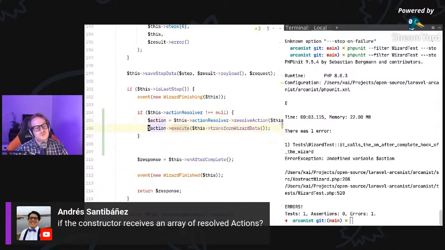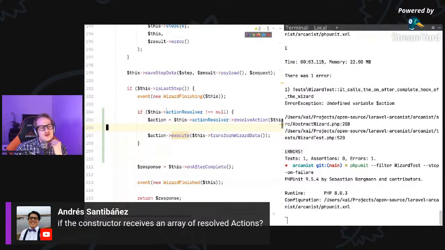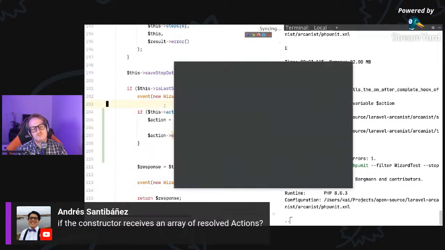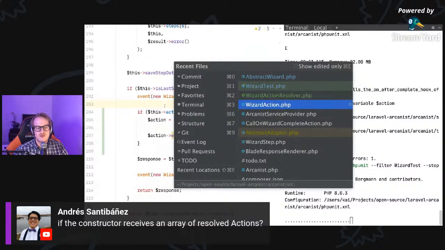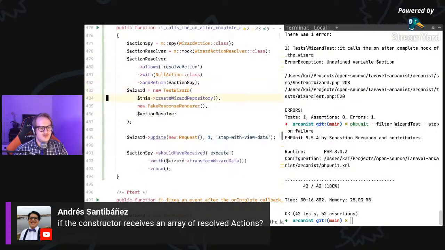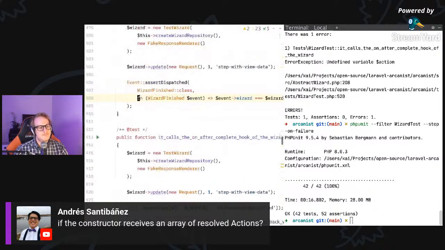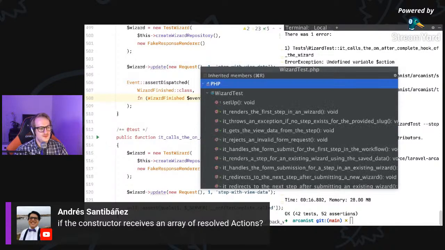I mean, we can do this, just so I don't have too many things crashing at once. And while this is running, I want to... I forgot what I wanted to do. Oh yeah. So in my test I already have, I think... Oh no, I don't. I was hoping that I already had some helper method to create a wizard that would fill in all these parameters with fakes. I'm actually not convinced that I don't have that. Create. Nope. Make wizard? Nope. Okay, well shit.